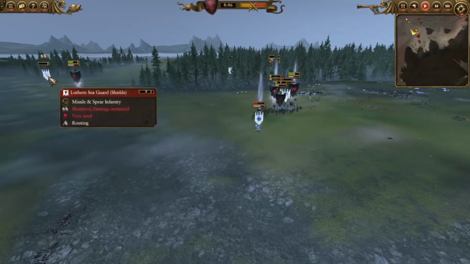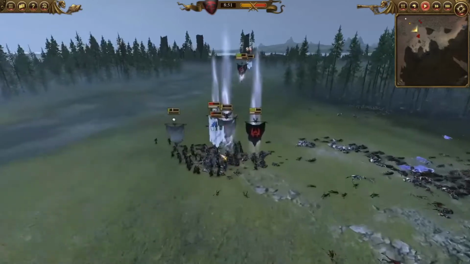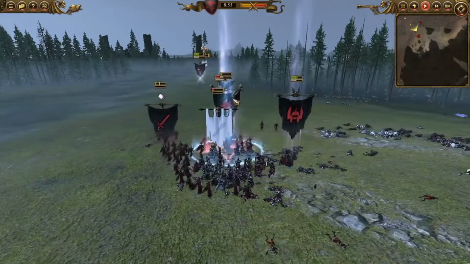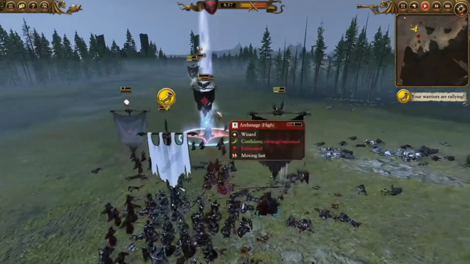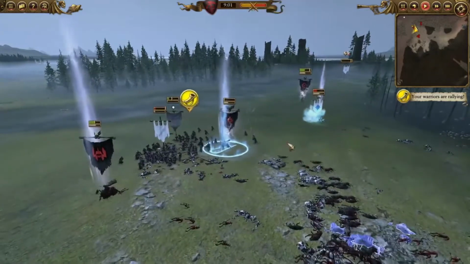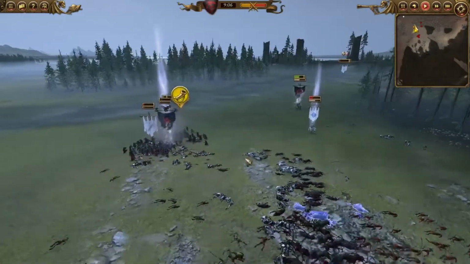The Black Coach is able to shatter those Loathern Sea Guards, so it's making a comeback all the way back across the battlefield to try to support this engagement. But with Kemmler slowly losing leadership, he might start to crumble here shortly. I do pop the Cloak of Mist and Shadows though to kind of keep him safe. Looks like a Soul Punch went down there, but I didn't really see it cast.